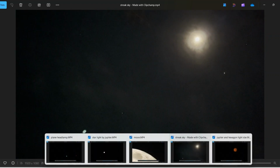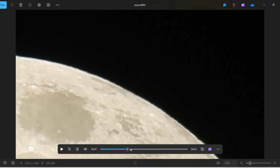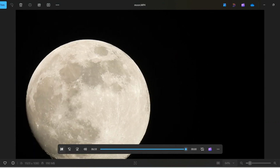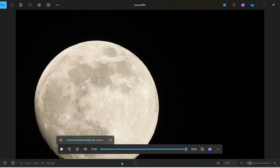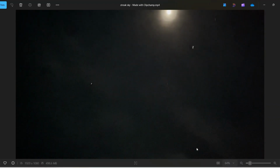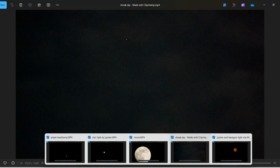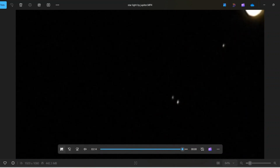But they were definitely distracting me for several minutes with these different streaks that were flying in all different directions over our location out here in southern Nevada last night. And they kept spraying. I have a moon video where you can see all of the muck and all of the spraying they were doing. I don't know what they were trying to hide, if anything, but I was still able to get a little bit of moon footage, so I'm going to share that too. But with these streaks going on, there's something else going on there that probably the public just generally doesn't want to know. All of these lights and things going on, it's just frustrating. I really wish they were a little more transparent about a lot of different things going on.